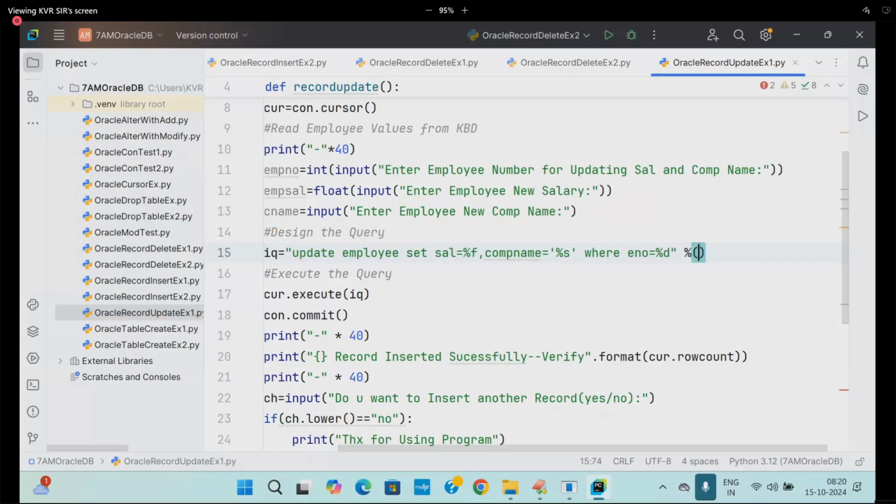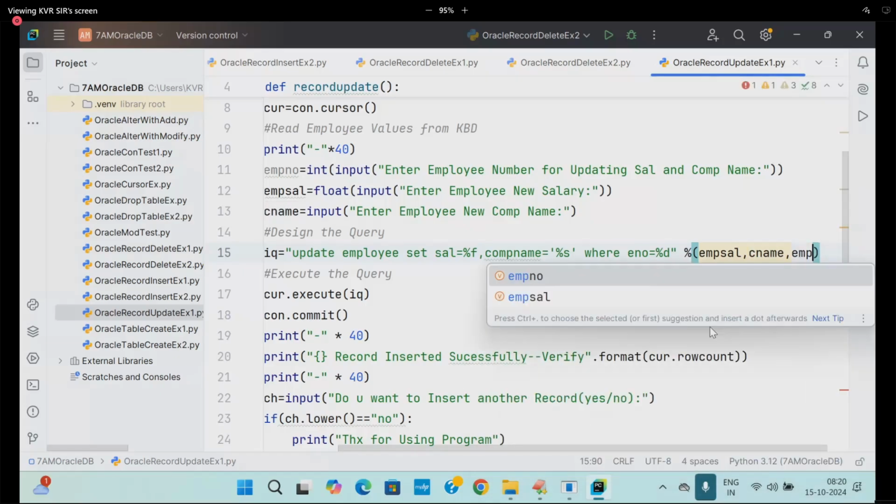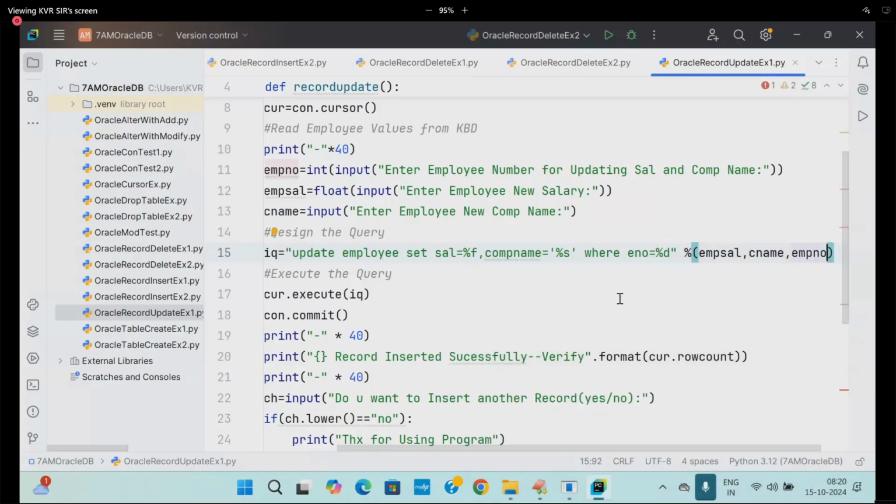Percent of EMP sal, next is C name here, and EMP eno. These are the three things.